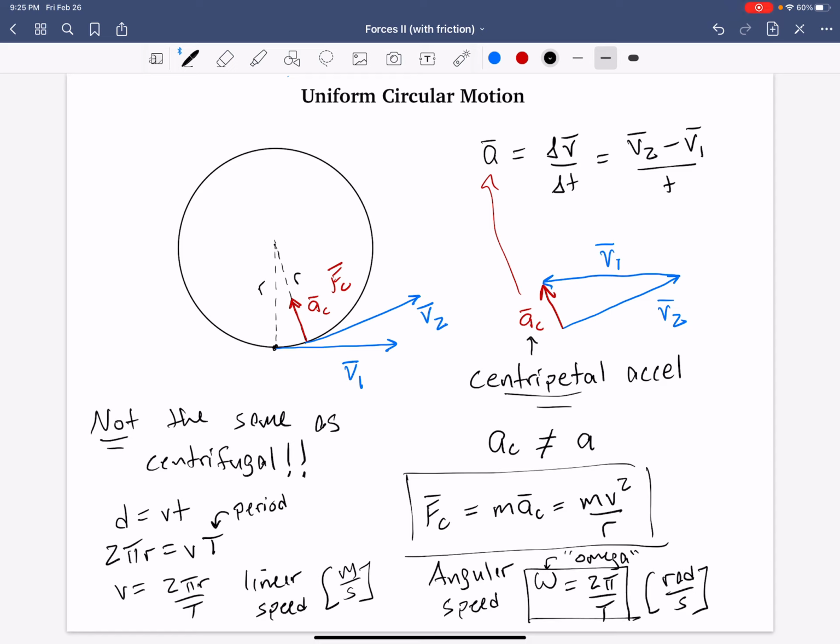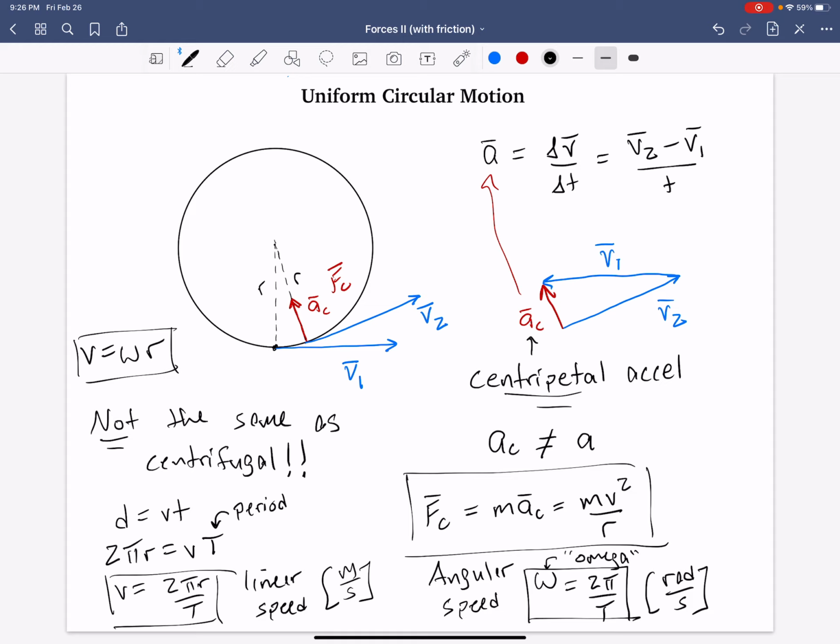Okay, so you can combine these two speed equations and get a relationship. Quickly running out of room, let me do that up here. We have v equals omega r. This is another way to relate the linear speed to the angular speed, and you do that by the constant radius. Okay, so I hope this was a quick overview of uniform circular motion for you.